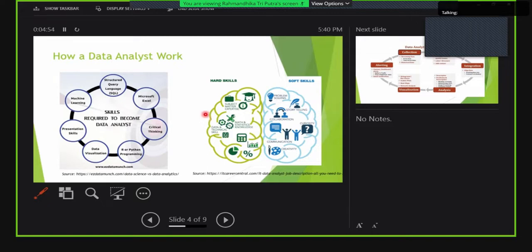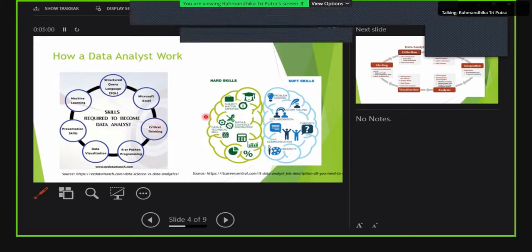The second one is understanding the data and the tools that we're going to use to process our data set, which are quite diverse, like Excel or Python, to perform manipulation or transformation of the data set.